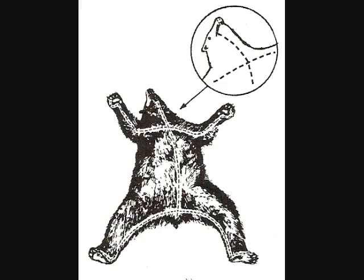We're now going to proceed to pull the animal out of the trap and skin it for its meat and fur. Step 1. Start the incision just below the anus, cutting towards the head. Staying centered, continue this cut up through the chest to the neck, stopping at the corners of the mouth.